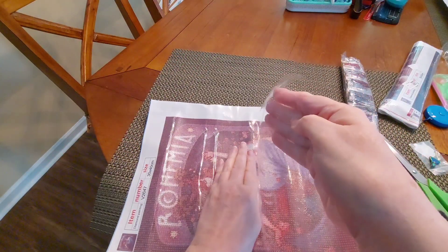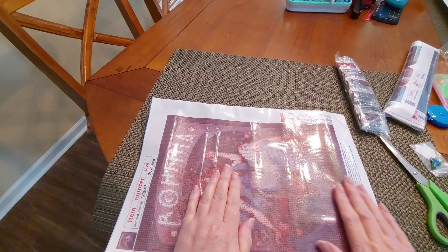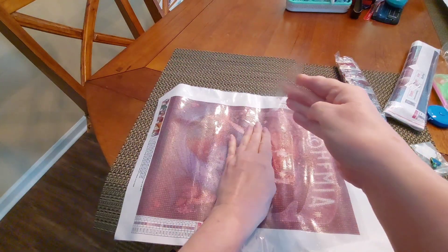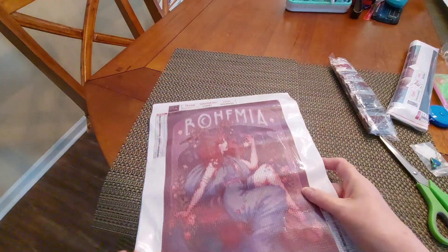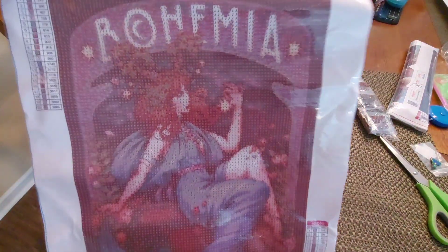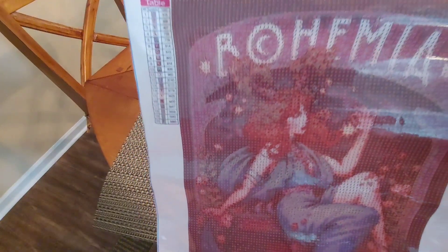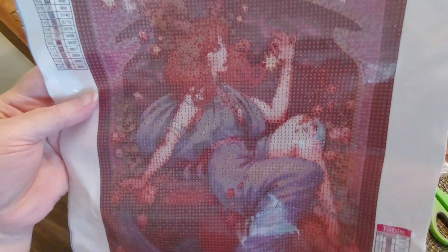I'm going to try to see if this will help it relax, because I think it's just really stressed from being in that package so long, all cramped and folded. I can tell it's sighing a little bit — a little bit better. You can tell me in the comments what your feelings are about this. Here's the drill field — it's not bad at all. There are a lot of color-blocked areas but there are sprinklings of other colors in the border area. It's quite an interesting image.